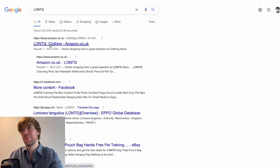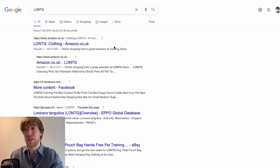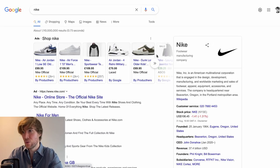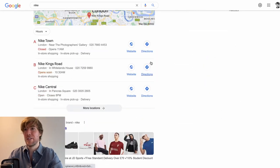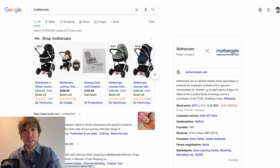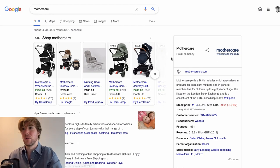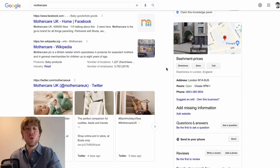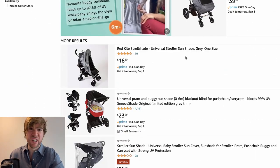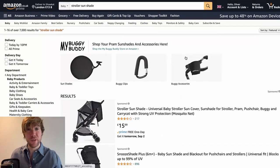If we type into Amazon — as you can see, nothing comes up on the right. When it's a big brand, something comes up on the right: you'll see the location of the head office, the stores, their products in all different retailers. Like if I type in Nike, this is what you'll see — the company with the logo, products in all the different stores, their official website, the store locations. This means they're a big national brand. Same if you do Mothercare — this is a brand check. You'll see the logo, products in all different stores, loads of links. You could double-check every brand in this niche if you wanted to be really clear.